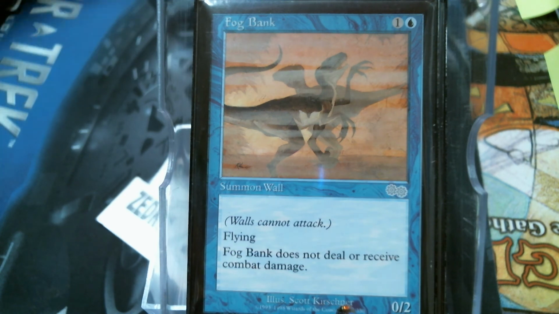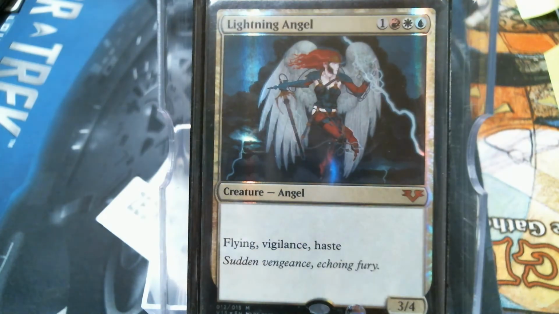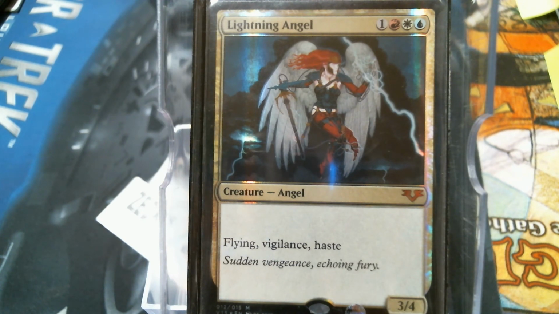And then I have Miss America. Now, Lightning Angel has absolutely no place in the deck. Yes, I know. She does not. She's the colors, and I've always loved the card, and I don't have a lot of red, white, blue decks, so I want to try to work her in somewhere. That's why, just a personal preference thing.